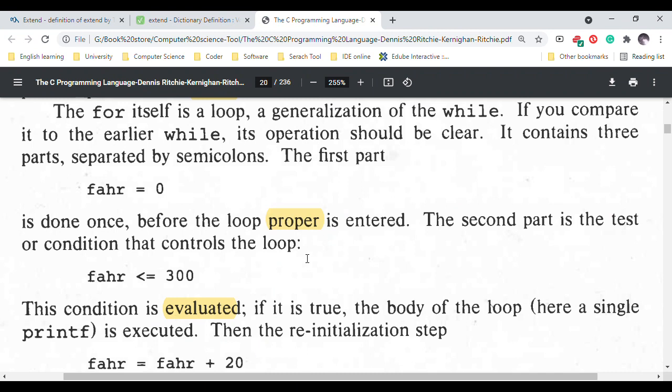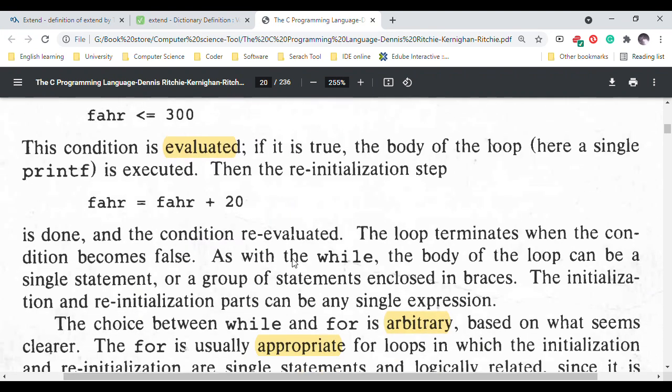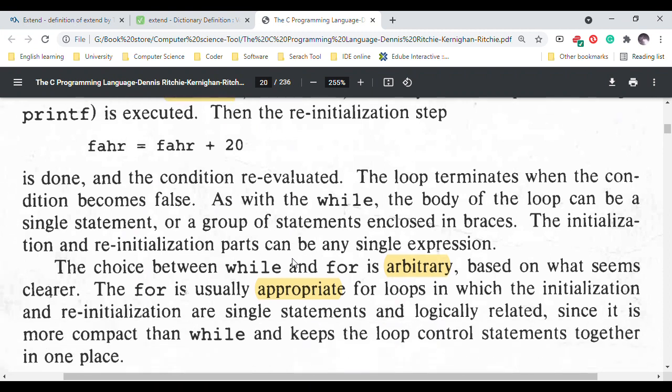The second part is the test or condition that controls the loop, fahr <= 300. This condition is evaluated. If it is true, the body of the loop, here a single printf, is executed. Then the reinitialization step, fahr = fahr + 20, is done, and the condition is re-evaluated. The loop terminates when the condition becomes false.